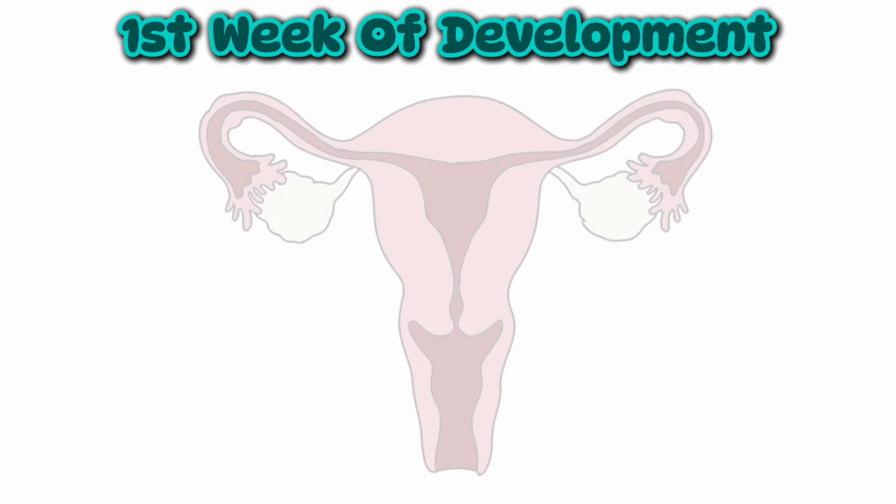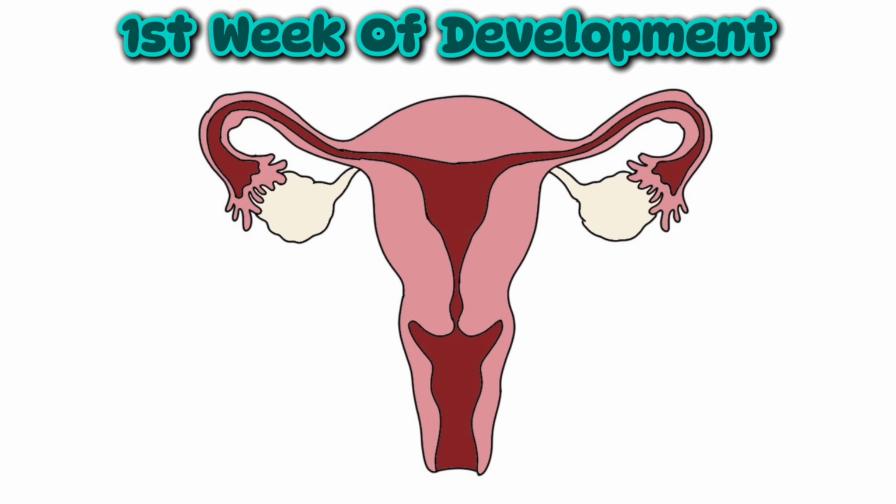Here you can see the normal site of the implantation and the abnormal sites of the implantation. Here you can see that the blastocyst gets implanted into the uterine mucosa in the normal site, that is in the anterior or posterior wall of the uterine mucosa close to the fundus between the opening of the two glands. It is denoted by green color here. Now, these are some abnormal sites of the implantation, which are the internal os, ovaries, abdominal cavity, ampulla, and the fallopian tube.